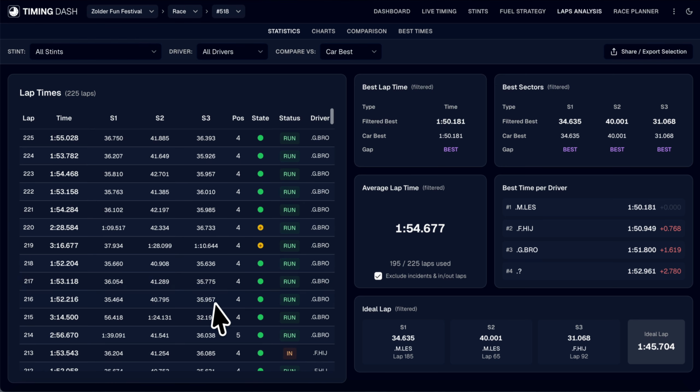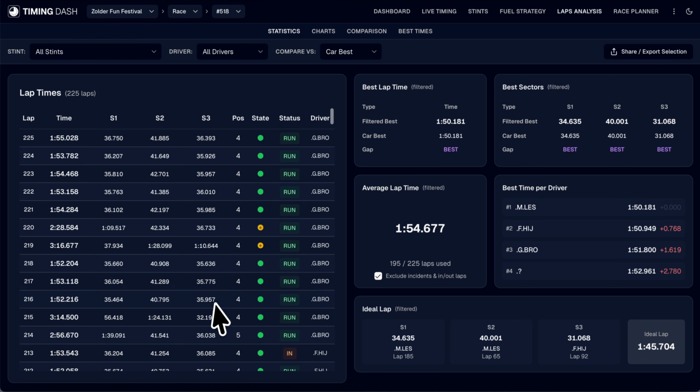Here we have that little option, which is called compare versus, and it's our point of comparison. So here I can see that I chose the session best comparison, which means it's gonna give me the gap between our best time, here the best time of the stints, with the best time of the session. We can choose to have that comparison point with the class or with the car. If I select my car, for example, car best here, I will see that in this stint, my best lap is 1.6 seconds slower than the best lap of the car, so all the drivers of this car.